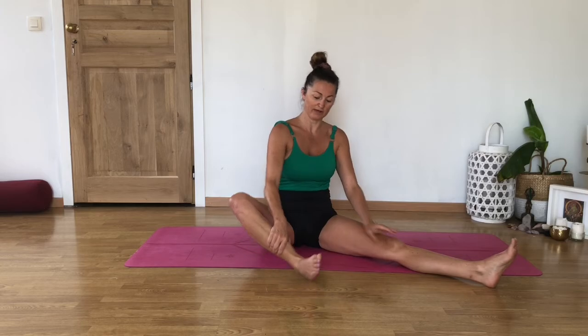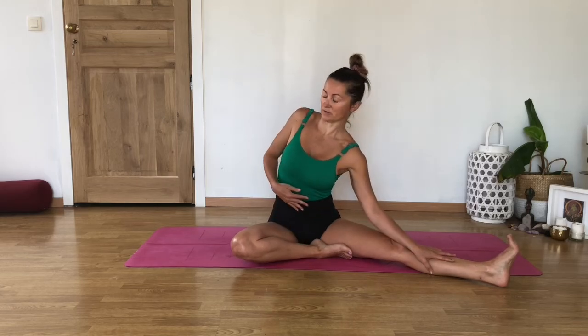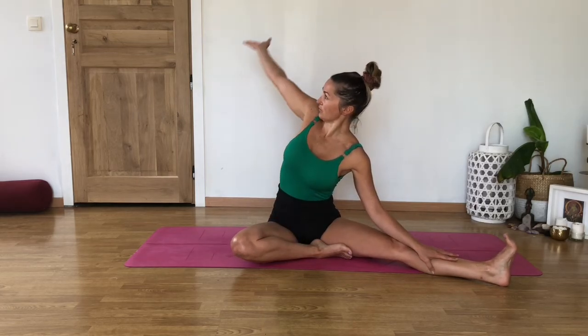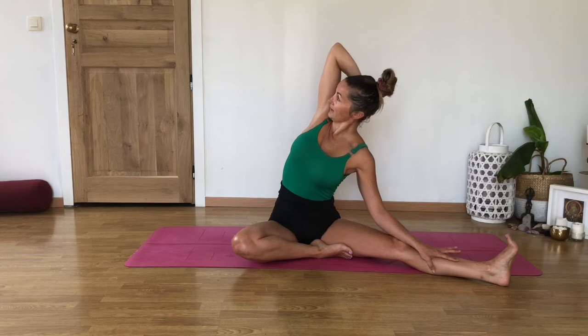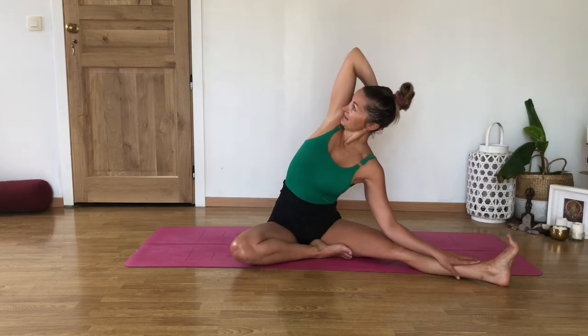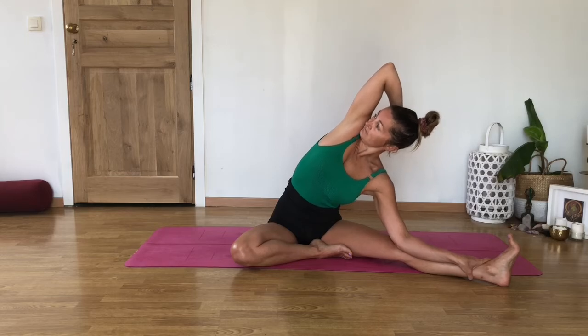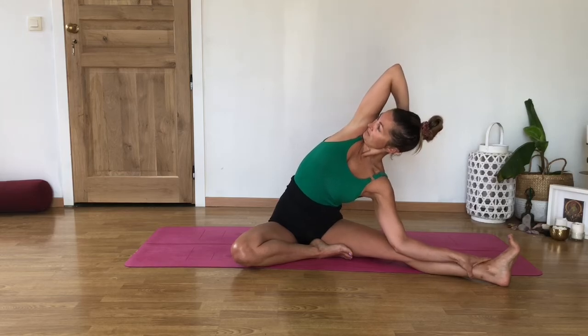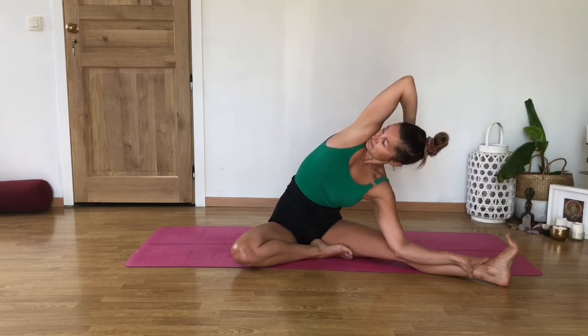Inhale, rising up, lengthen out the left leg and bring the right foot into the thigh. Place the left hand on the shin or the thigh of the left leg and open the chest to the right. Inhale, sweep the hand to the sky. Exhale, bring the hands behind the head and open the elbow. Inhale here, lengthen through the spine and exhale, sink down. Inhale, lengthen. Exhale, opens the elbow more. Takes the twist and allows you to sink deeper down.